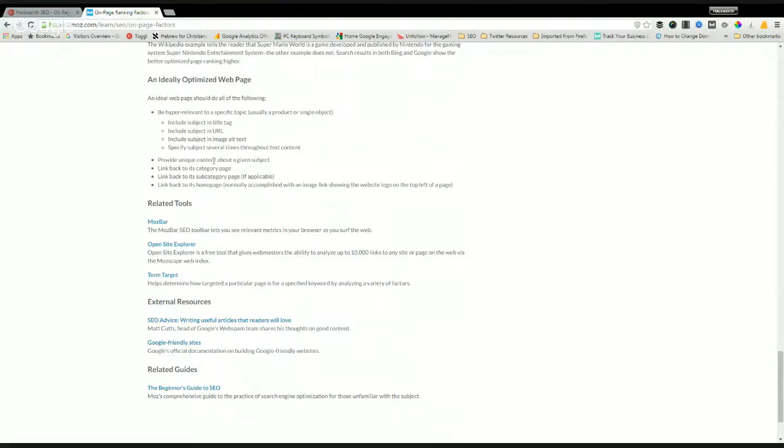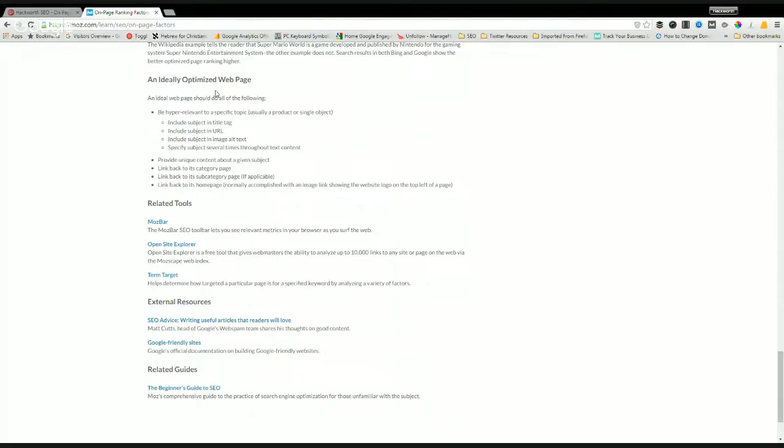And then you provide unique content on the subject that links back to its category page, subcategory, homepage. So that's if this is all on the same site. So you have maybe a specific type of plumbing, for instance, emergency plumbing or whatever it is, that also links to the general plumbing, which would then also link back to the homepage. So that just builds a good link structure within the site.